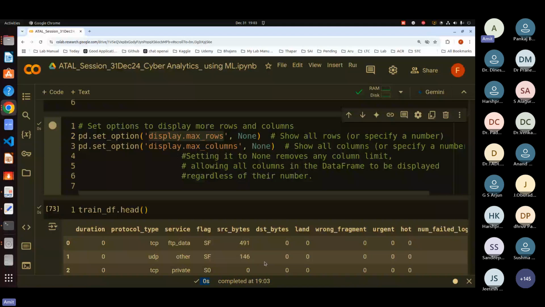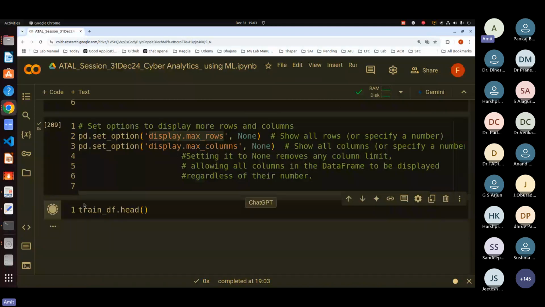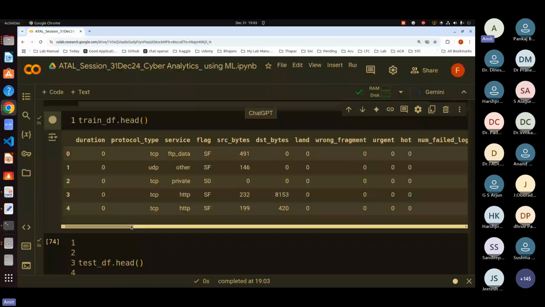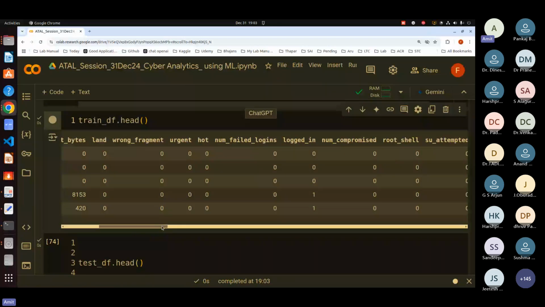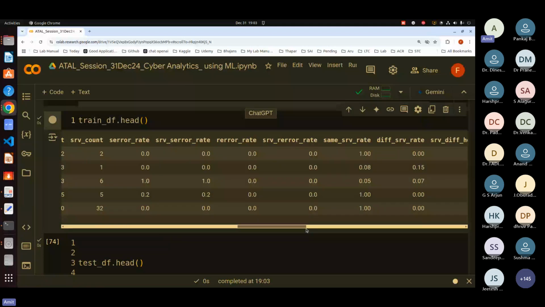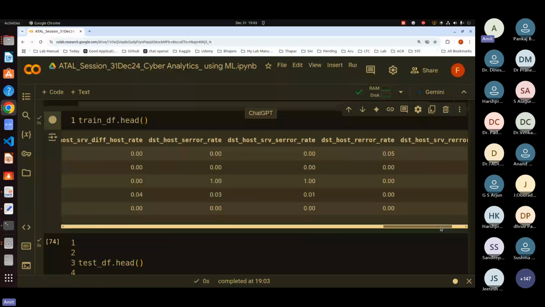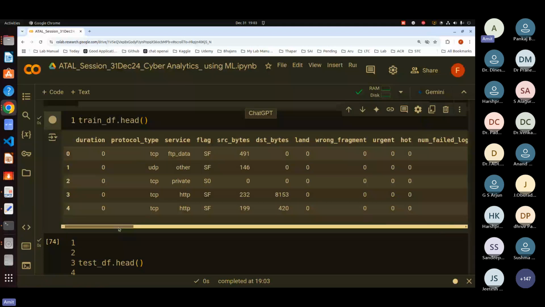So None means you are setting it to remove any column limit. It will allow all the columns in the data frame to display regardless of their number. You can see here all the columns it is going to show in this way.